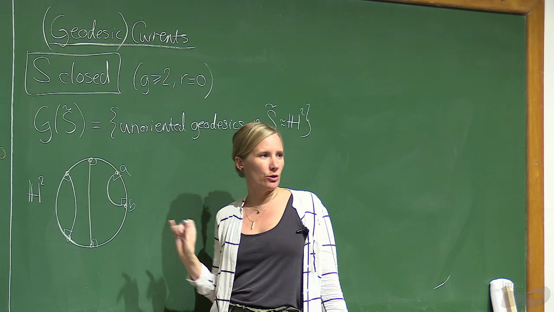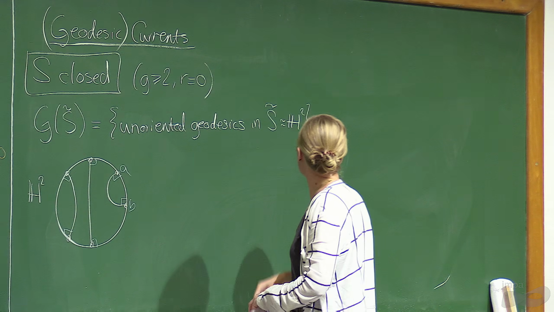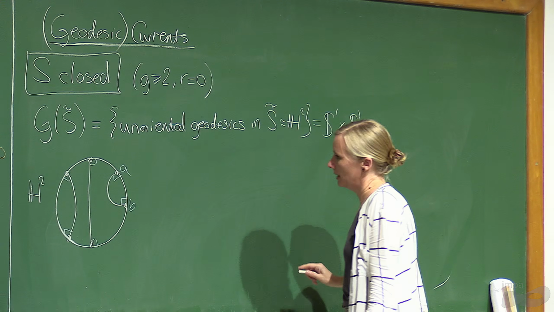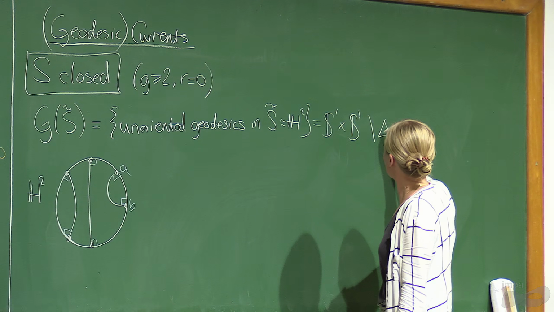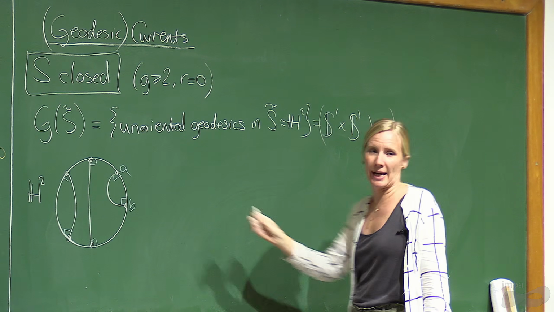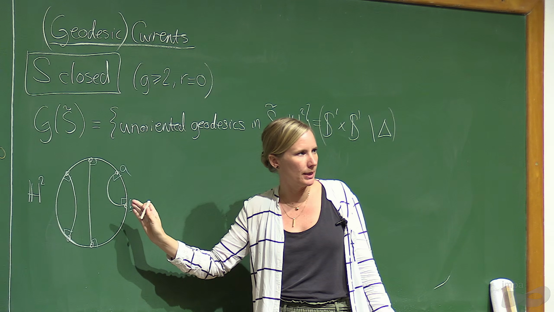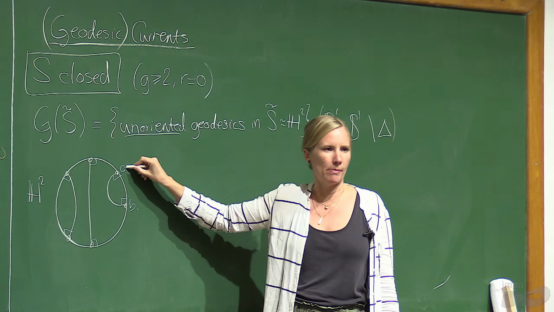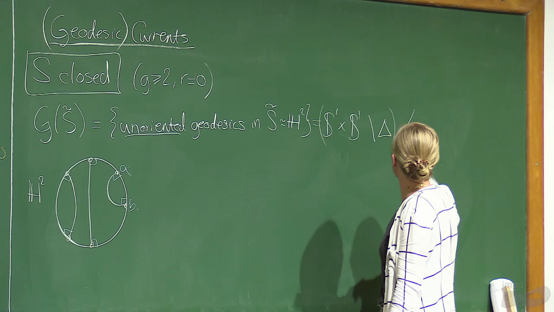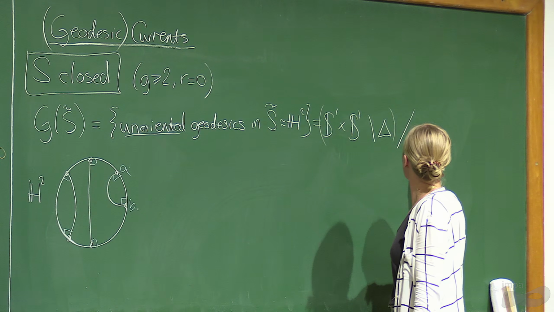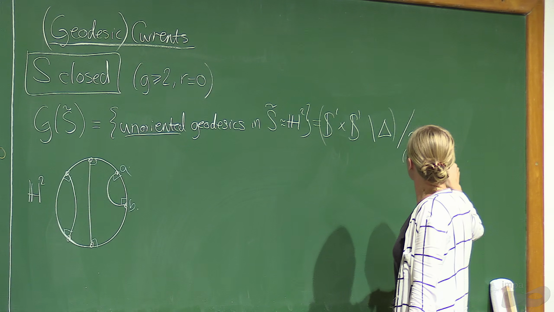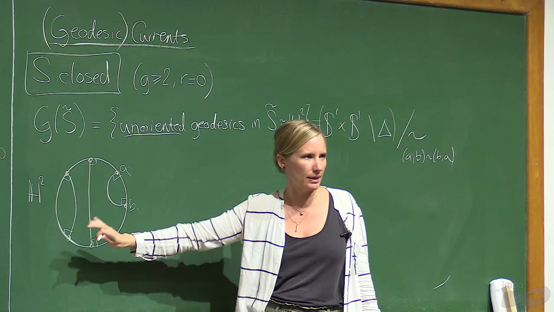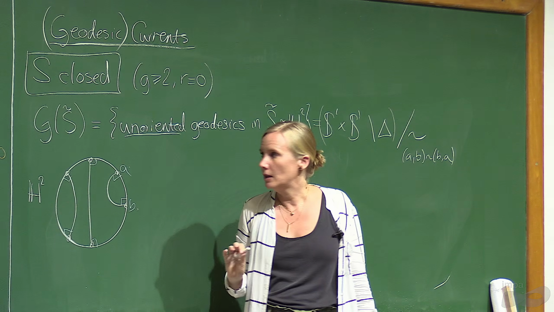the A and B determine a unique geodesic. So I can think of this as the circle cross itself minus the diagonal, because I can't take A equal to B. They have to be distinct points. And since I want unoriented, A comma B will be the same as B comma A. So let me also quotient out by this, where A comma B is B comma A. So it's just the set of all geodesics, unoriented.